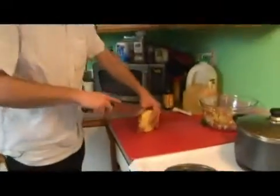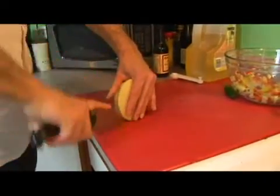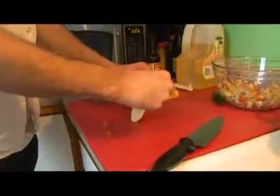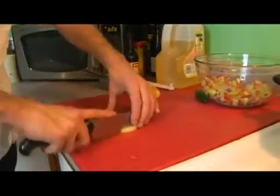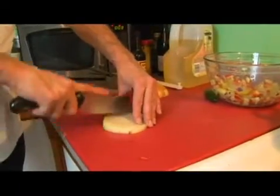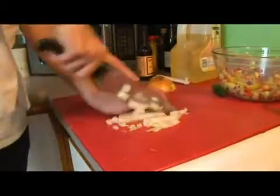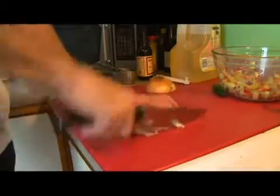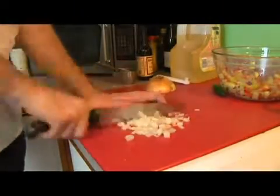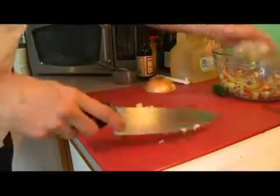Now we're going to add 2 more vegetables here. I'm going to take a white onion, and discard our skin. We dice the white onion just like we did the red peppers and the red onion. Take that, add it.